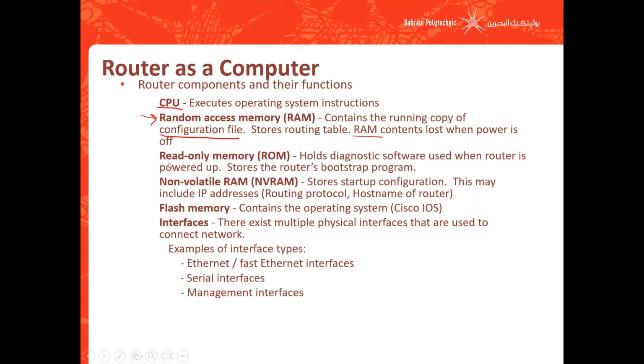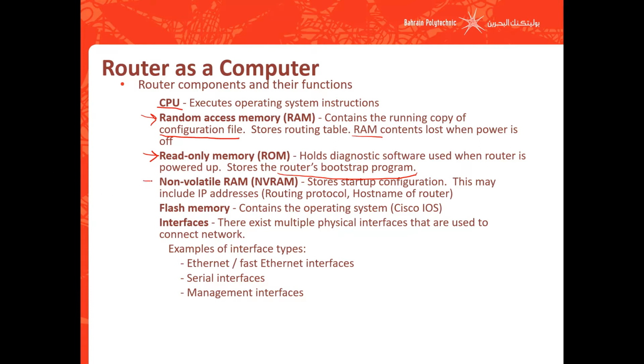Okay, now the next thing is ROM. Like every other device, there is read-only memory. This contains basically the diagnostic software, which is used when the router is running, and it also stores the router's bootstrap program. So basically, it stores the software that the router uses to run on.